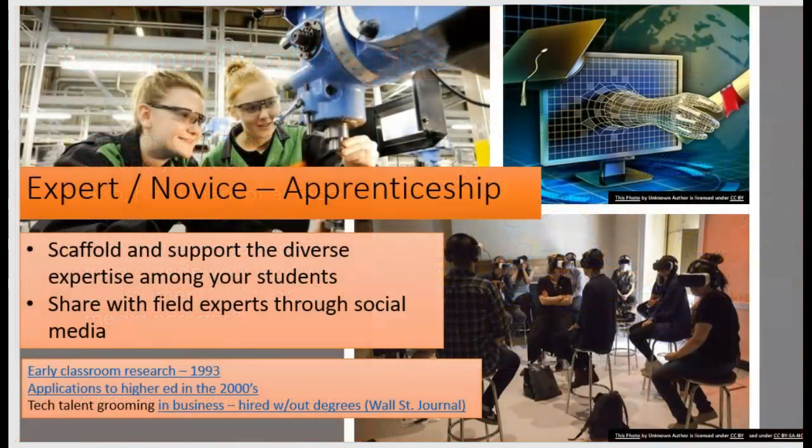The study of how novices learn from experts in apprenticeship scenarios emphasized how a community built with levels of expertise can scaffold the learning experience that is needed by the novices. Today, with social networking, it might be possible to bring in field experts, even if there's none available within geographic proximity.